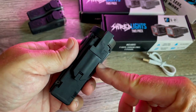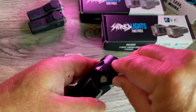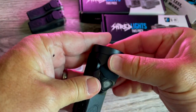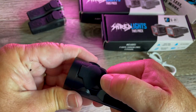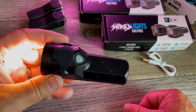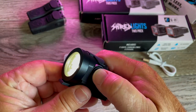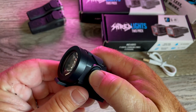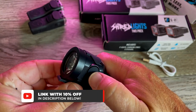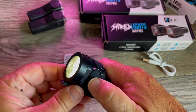It says SL-1000 there — this is the S-Lock system right here. All lights work with the exact same mounts and systems. The USB-C plug is right there and completely seals off — make sure it's pushed in nice and tight. This power button here — hold it and it comes on. A green indicator tells you the battery is full; yellow or red corresponds to lower battery levels. To switch modes, hit this button — flashing mode, another flashing mode, another flashing mode, and then a nice slow pulse, and back to solid.